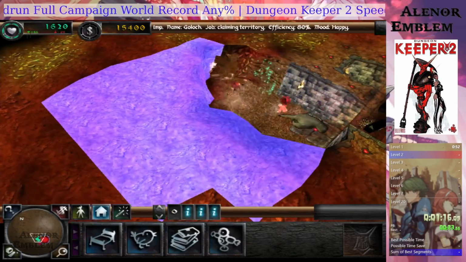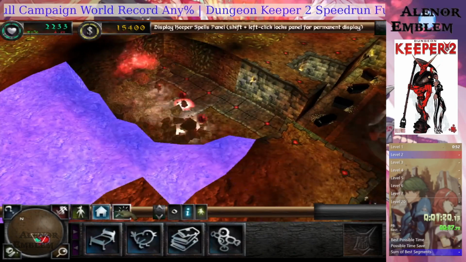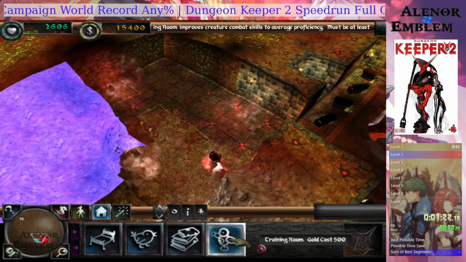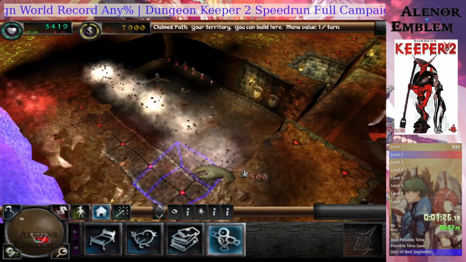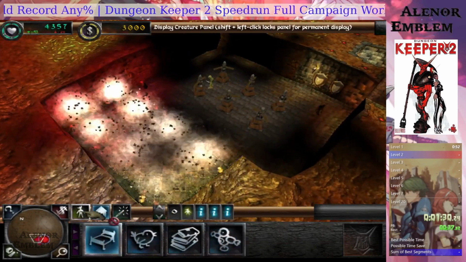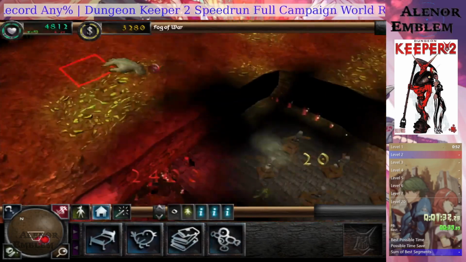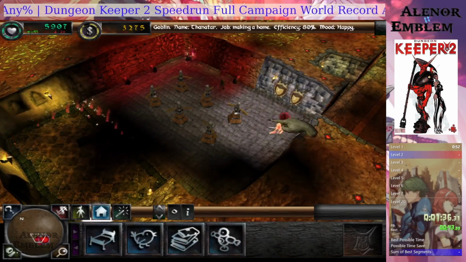Training room. You have claimed a portal. A new species of creature has entered your dungeon. The training room is a place where fighting creatures hone their skills. A task well done, but training creatures will cost gold.